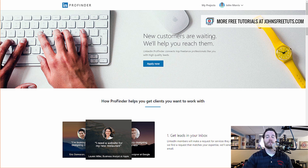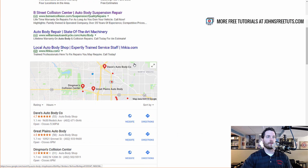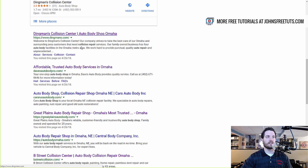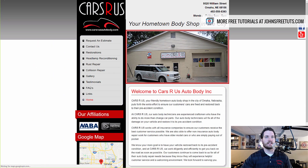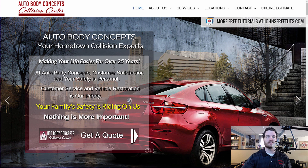Essentially, what this is, is where you find local businesses and their websites — ones that look like they need some help — and you email them and pitch them. You give them a cold pitch on reworking their website. The key is finding local businesses that need help. You can just go into Google and search something like 'restaurant' or 'auto body' and find businesses in your local area. Maybe it's a dance studio — just get creative. Go through them and you'll find websites that could probably use an upgrade. That's now a potential prospect.